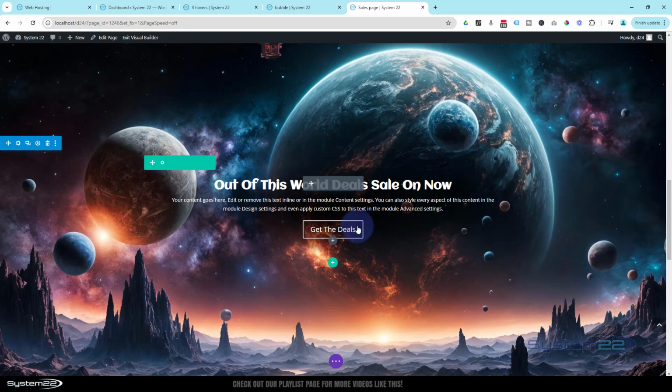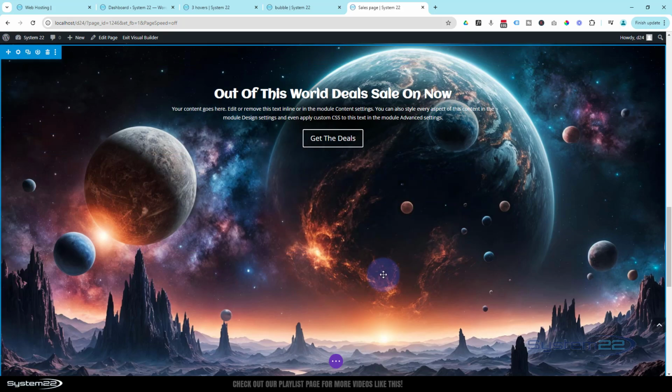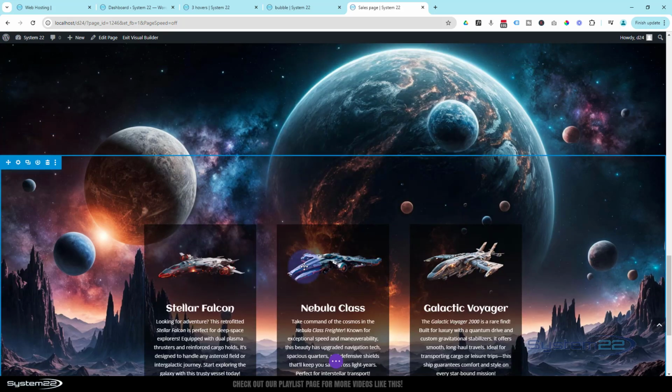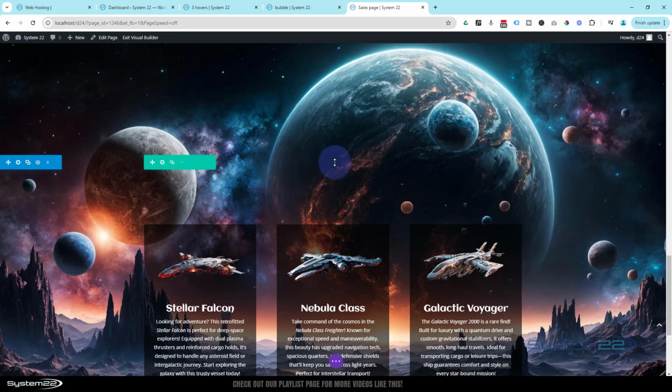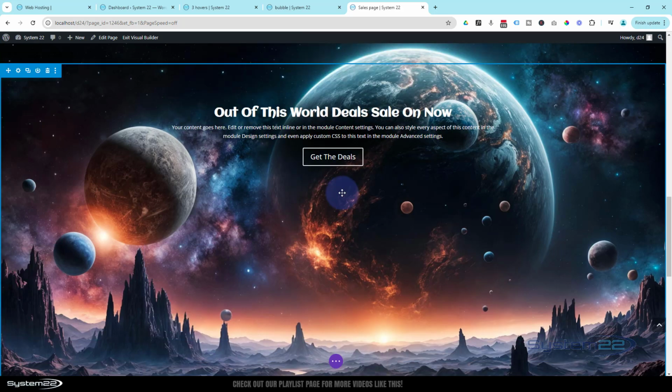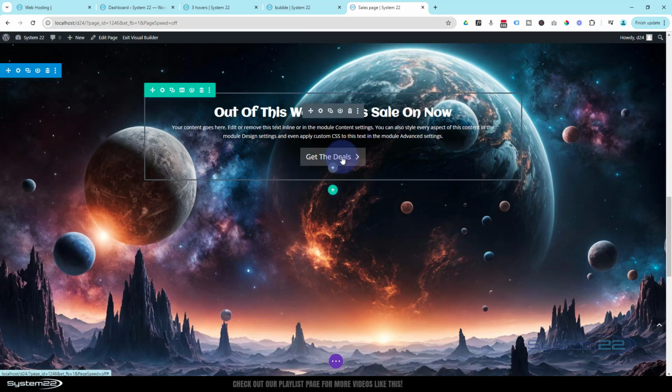Great. Now this button that's in here, I want it to link to this section here. So let's call this, or we'll call it items perhaps. So again, I'm going to go into the section. I'm going to give it a CSS ID of items. Let's copy that. Control C to copy again. And we'll put the link into this button so it takes us down to there.